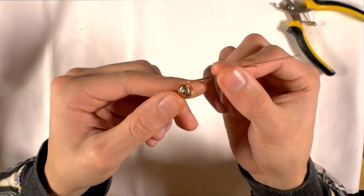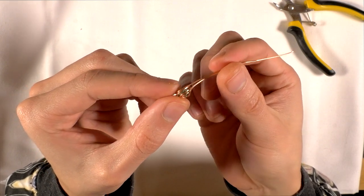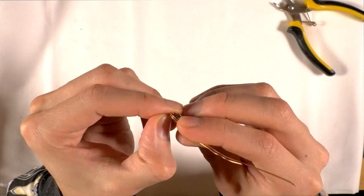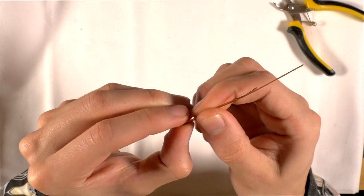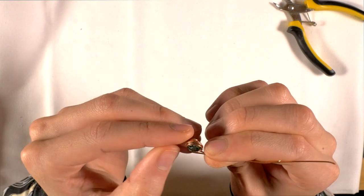So now I take the bottom wire, bring it up to the top so it meets the other piece of wire, and now we're ready to tie them together. But this is where things get a little janky, so forgive me for this part, but here we go. All right, so I also lost the footage of the piece that I actually have in my wrap, but I'm gonna show you guys how I did it on paint.